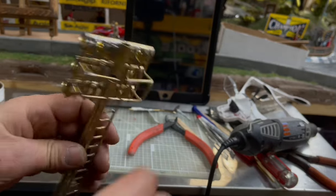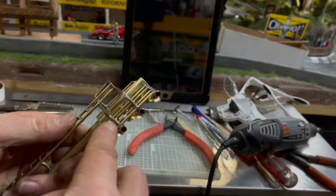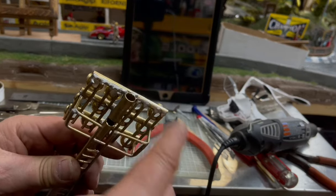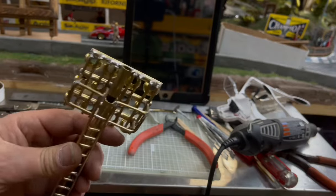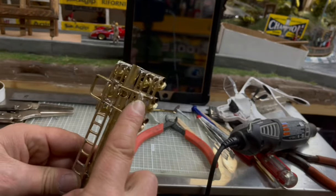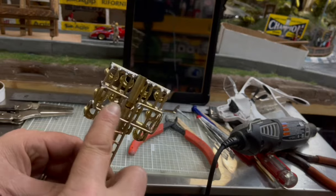So all these three here, the three here, and the one up above here, I'm just going to go ahead and fill with solder and then smooth it out. So when we come back, I'll have that. And then we need to go ahead and make our fencing on our catwalk.